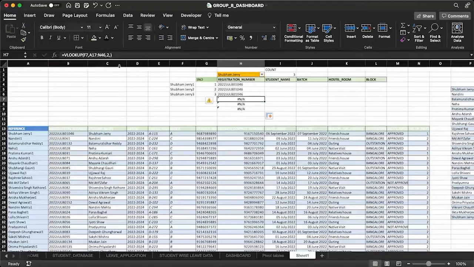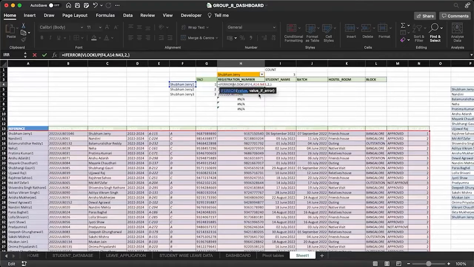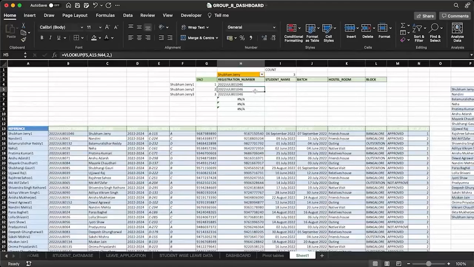So I'm just gonna use a simple function here, which is IFERROR. So whenever there's an error, I'm just gonna make it blank. Now if I drag this, it should work. So whenever there is an error, which is what was showing over here, I'm just gonna make this as nothing, right? And using the similar things, I'm just gonna populate other columns as well.